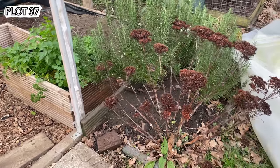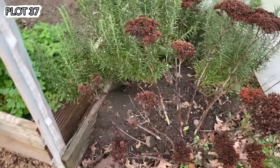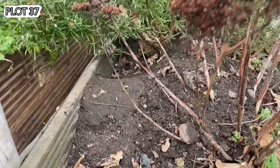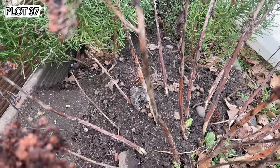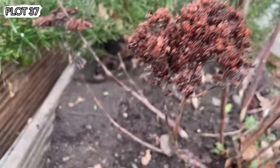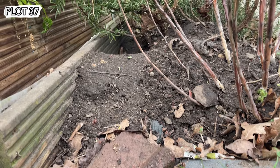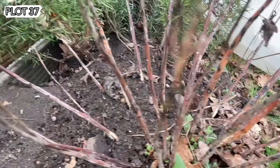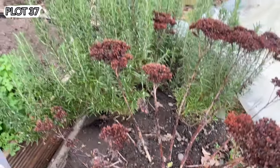So you can see from the outside here, actually it's so difficult to show you on the camera because you can't really see how high it's been built up. But oh, that's very nice. Look, there's actually a dead rat right on the top of it. That's part of the reason I didn't want to be digging inside a clothes bag. But can you see how much that is dug up? And this poor sedum here is practically completely buried. So I'm going to have to sort that out.